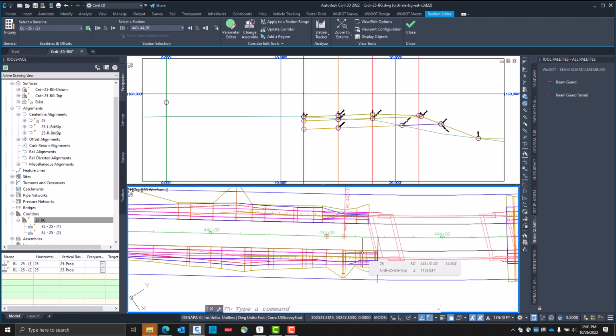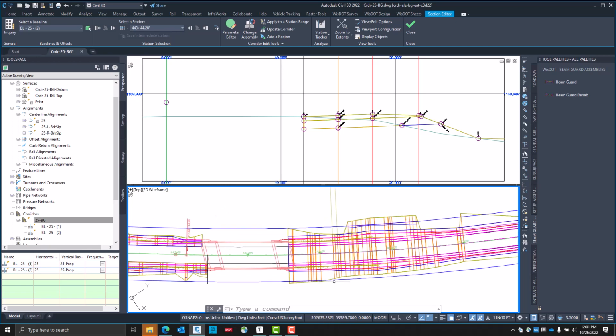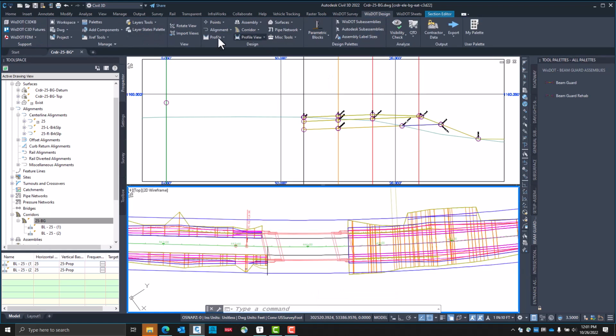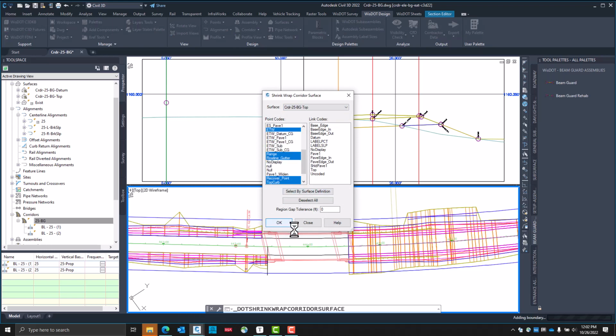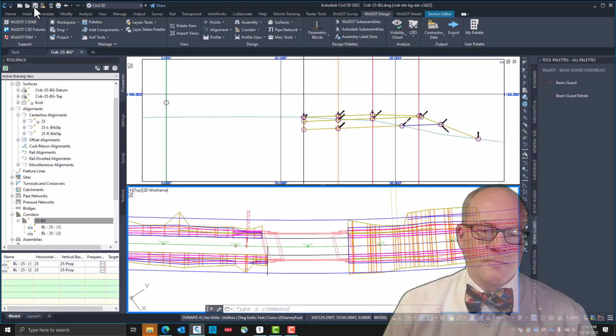Now, obviously, you got to know your site-specific location to know what kind of fill slopes you need to be, but you know, we're making a lot of changes happening with very few edits, very few regions and assemblies, and we're getting a lot of work done and a lot of changes done in those regions. So that's why we built these tools. That's why you should use them. Give it one more wrap, clean things up, and give the file a save.